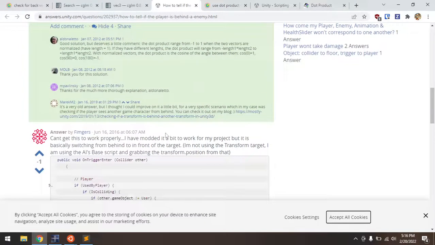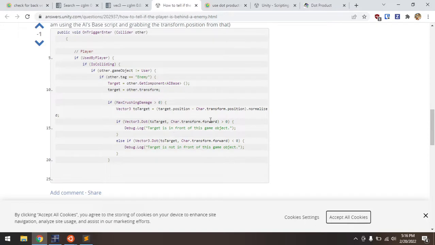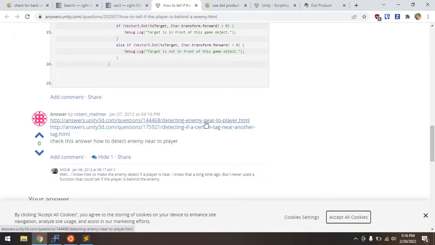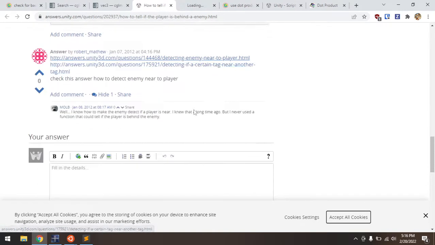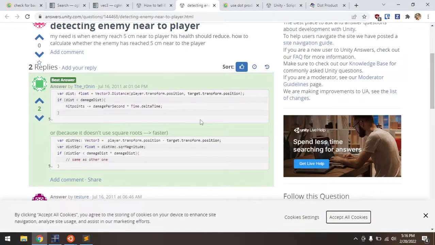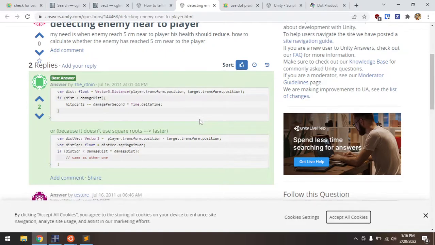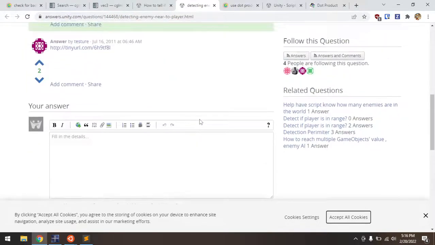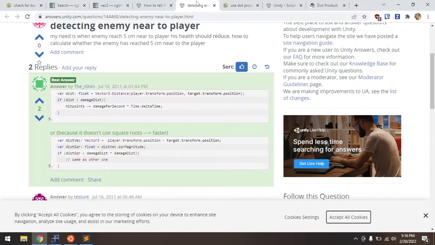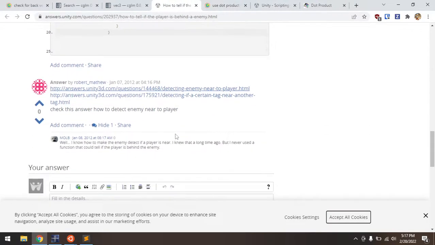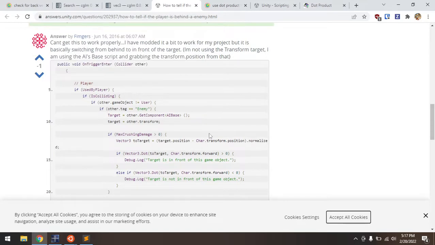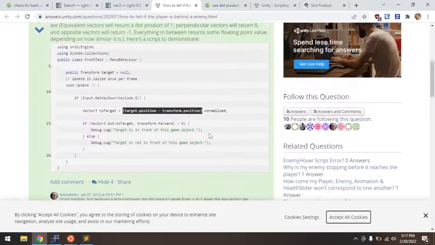And what is a transform? Well, so, I'm not too sure about this.